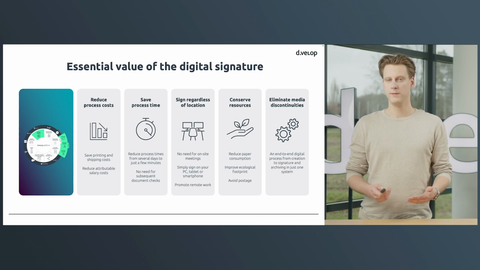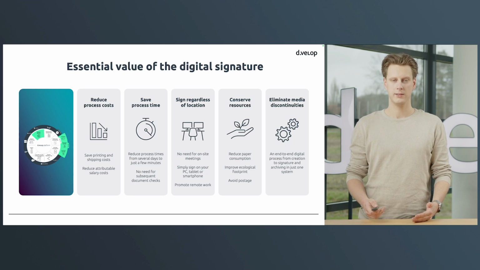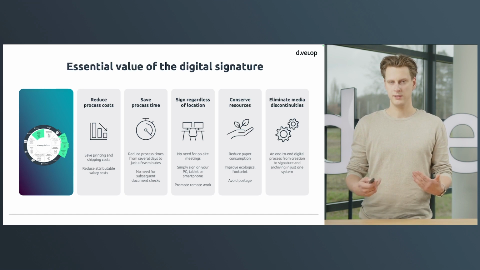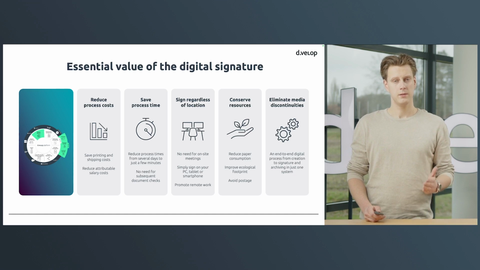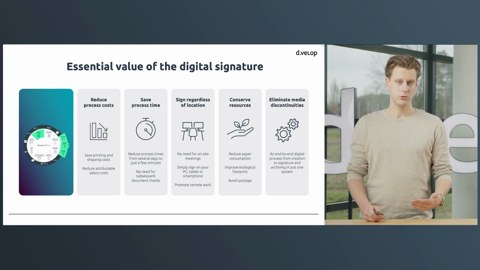I can sign from home office. I don't have to be physically present. I save myself the travel to a meeting and can simply serve my business partners, customers, suppliers, or whoever those people are, faster. In addition, we save enormous natural resources. This results from the paper consumption, but also from the CO2 savings, because you have to make fewer physical trips. And in the end, the probably most important point, media breaks are eliminated. That means we have a completely digitized process from the creation of the document through the signature all the way to archiving. That's basically the goal. Also, it's part of the d.velop platform.